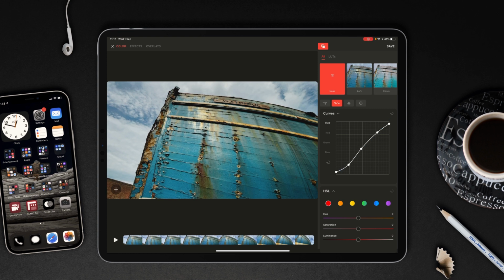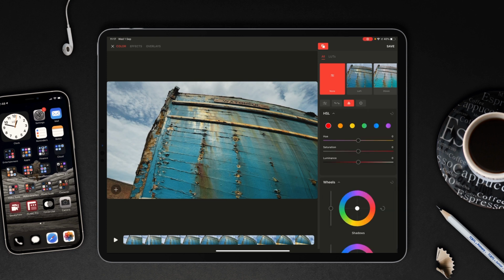Now the one thing I've also noticed is sometimes you can't manipulate this center curve, and other times you can manipulate it, and it's a bit weird, but at the moment it's working, which is quite good. So you can pull a curve or completely reset it. Hue, saturation and luminance. Well, if we go into the blues, for example, we could shift them into the green end of things or more the purple end of things, or we could go purple and desaturate. Looks awful, but you get the idea.